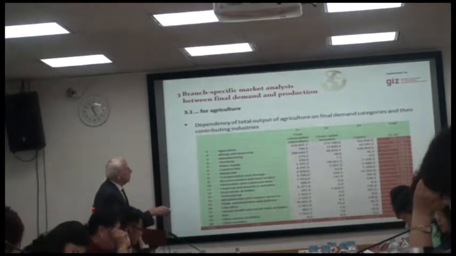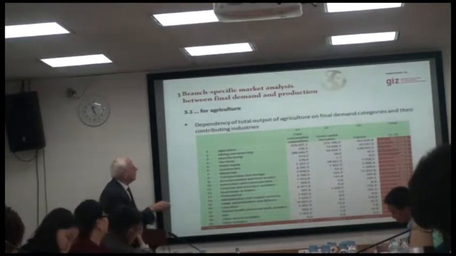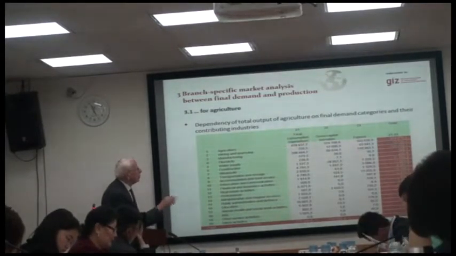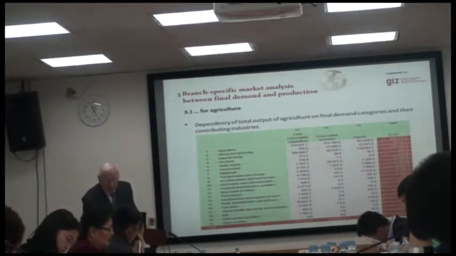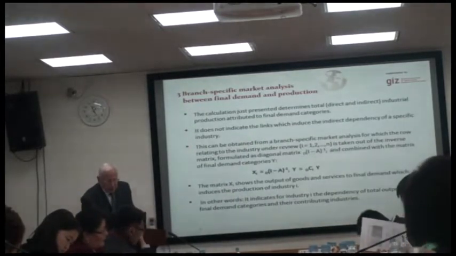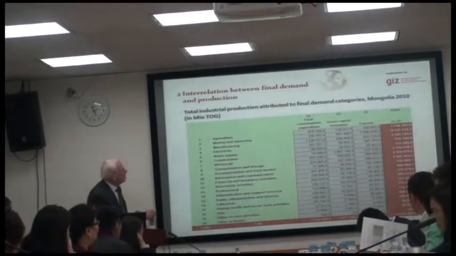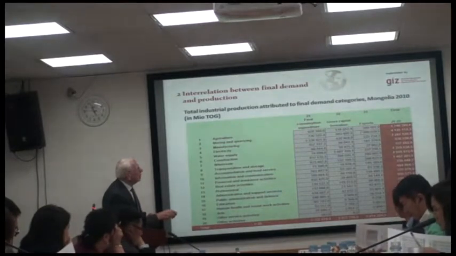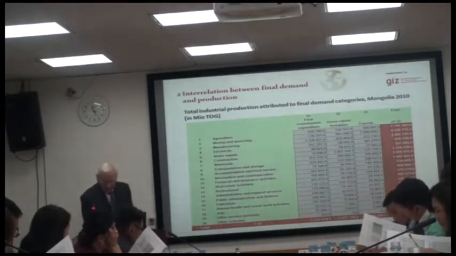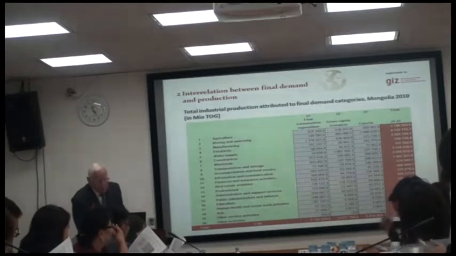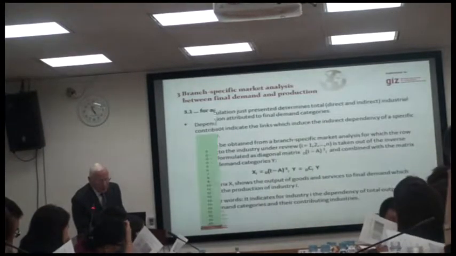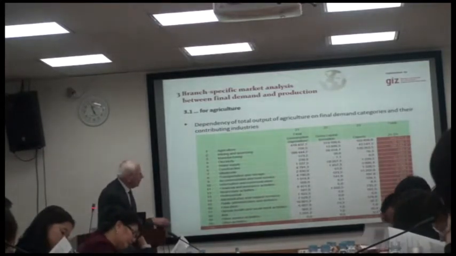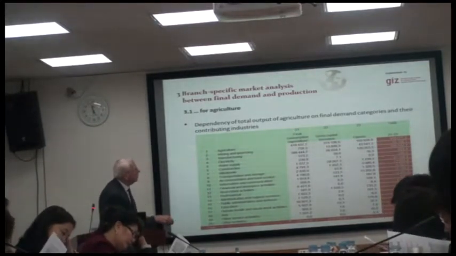What happens here? What we can see? What is the direct delivery of agriculture to these three final demand components? Let's go back to our basic table. Our basic table shows us 878, 518, and 349. These are the direct deliveries of agriculture to the three final demand components, and as we have seen, they are reflected in the overall total here, which I have already just mentioned.